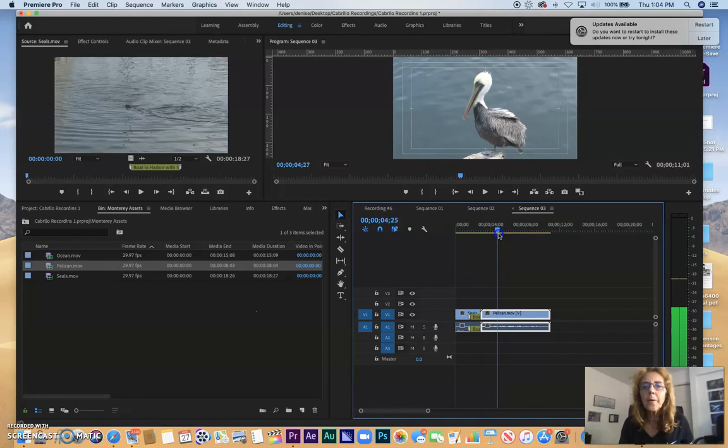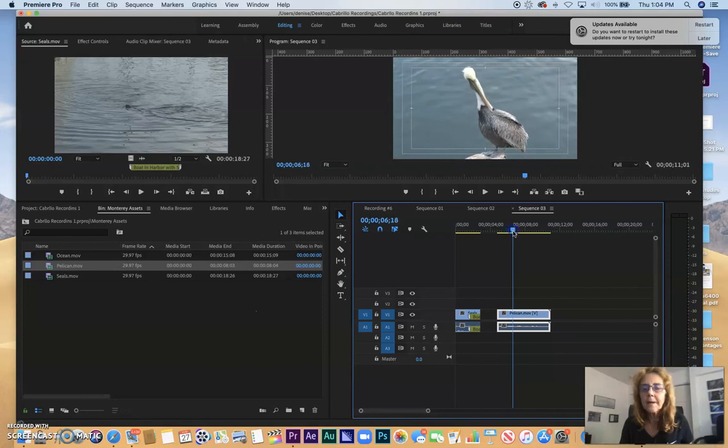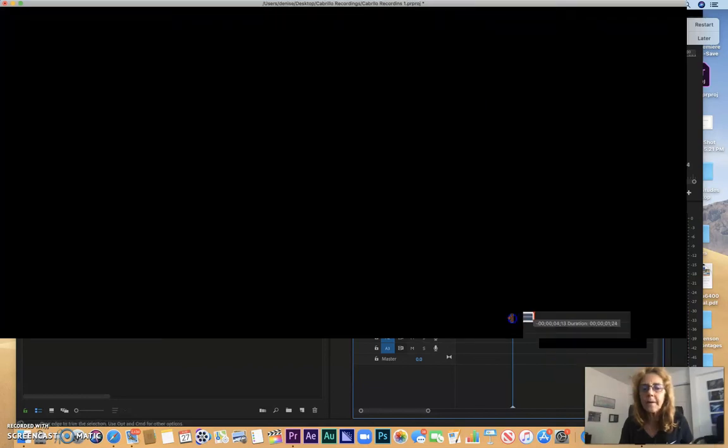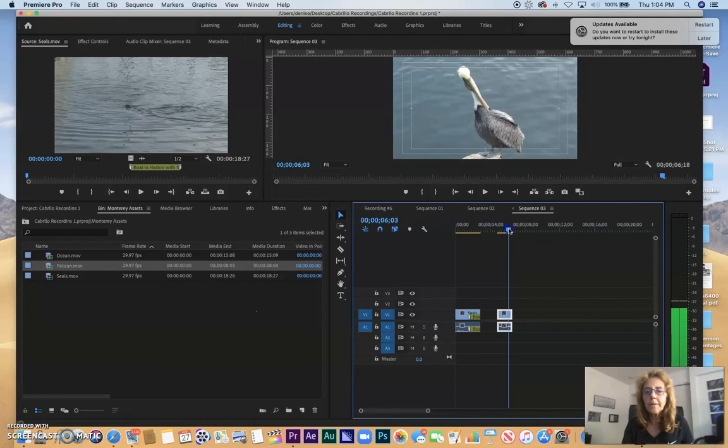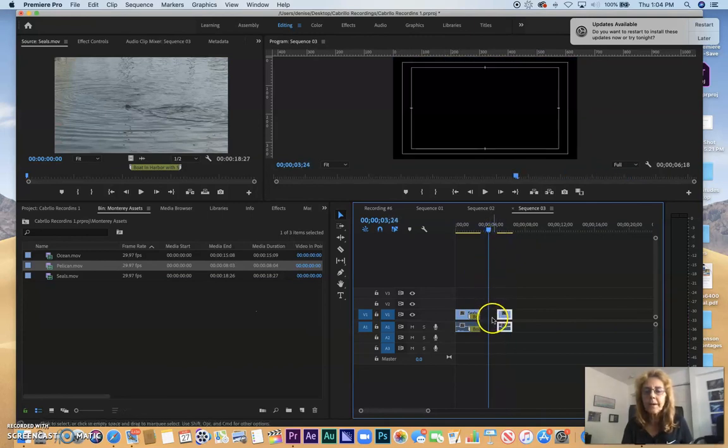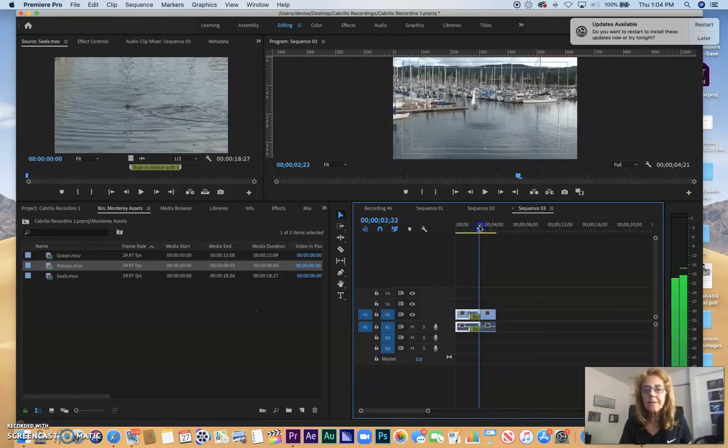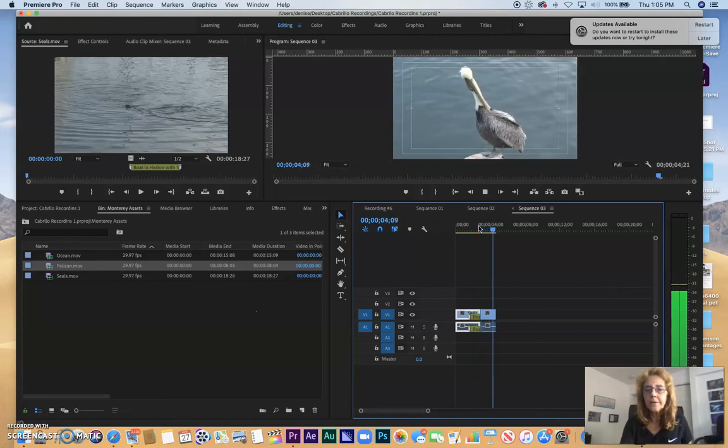Okay, let's go to that point where he starts to turn the head. I'm going to trim it in, and he kind of holds his head there, so I'm going to trim out there. Okay, so I have a much smaller clip now, and I want to close up the gap. So again, I click on the gap and I hit delete. So I'm deleting the space in the middle. Okay, here's my edit, and just like that.